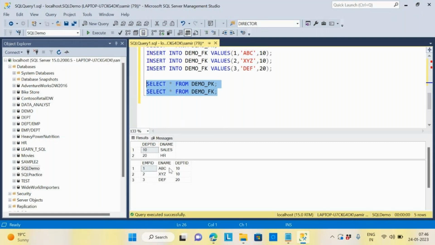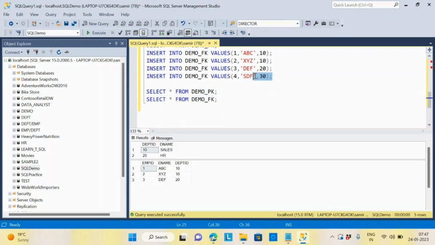But instead of that, I will insert a record into this foreign key table with a different department ID. Let's try to do that. Let's take 4, SDF, and I'm giving the department as 30.